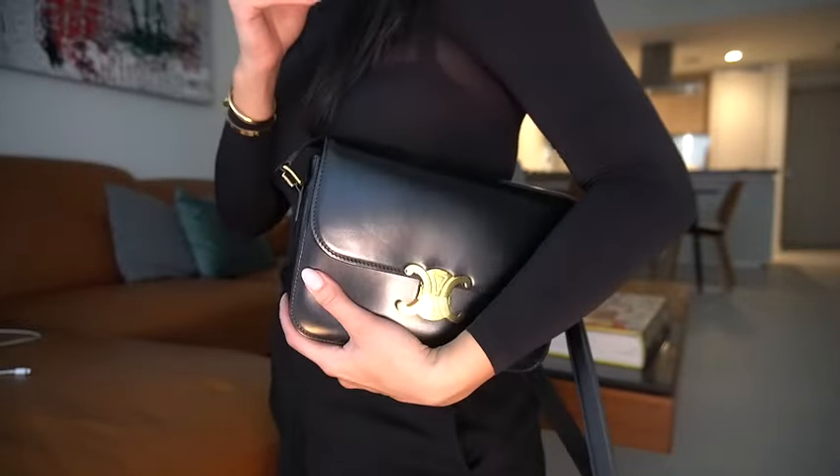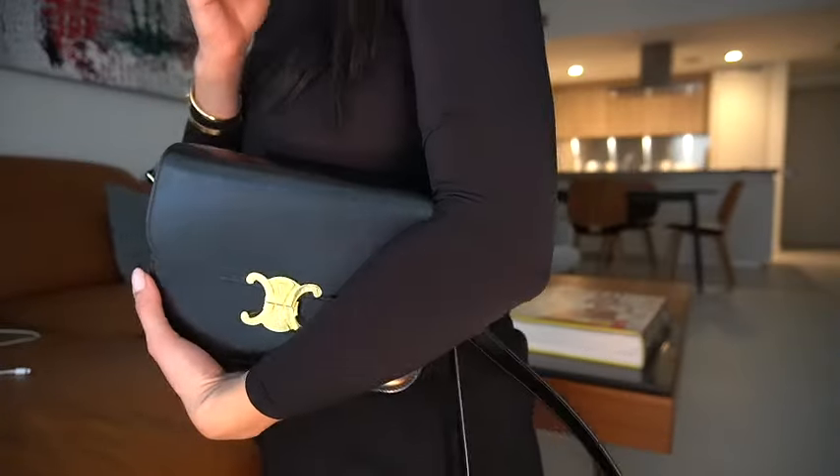Crossbody is also better for safety when walking alone on streets. Also, this clasp is not easy to open if you don't know how — so nobody's going to just open the bag and rob you. It's much easier to open now than at the beginning. My only regret is getting the medium instead of the small. You can even wear the small as a clutch in the evening, just holding it in your hand — very Victoria Beckham from the bottom.